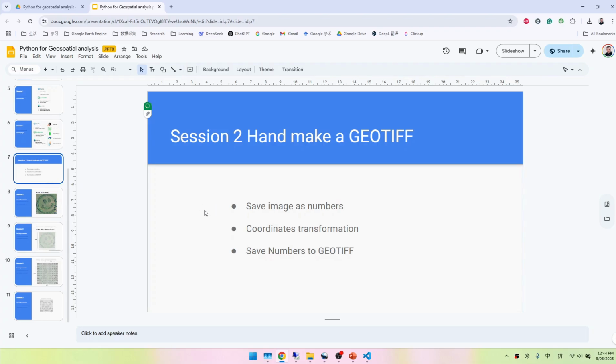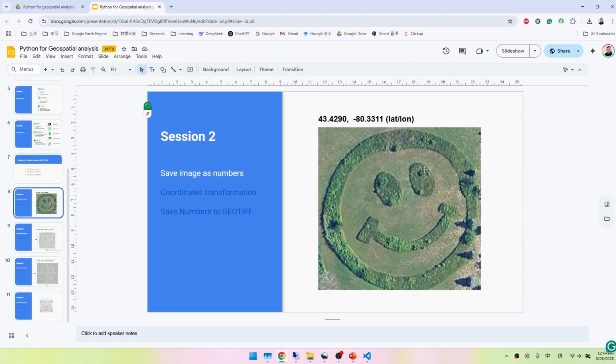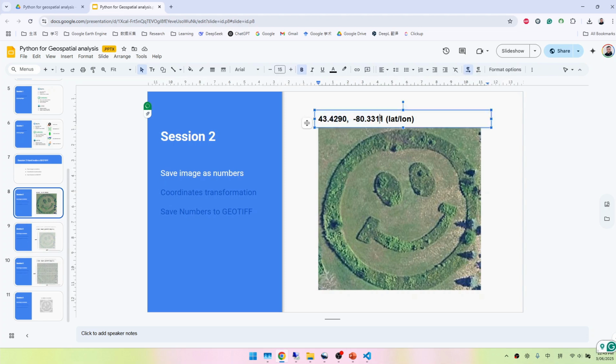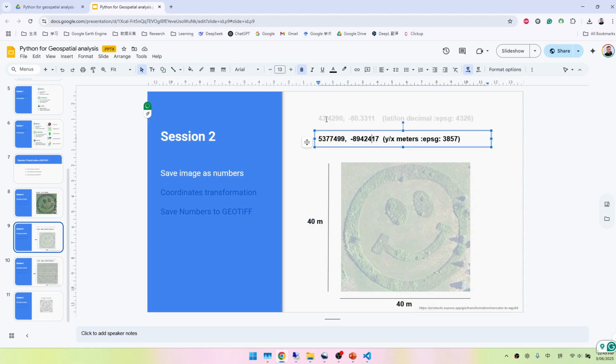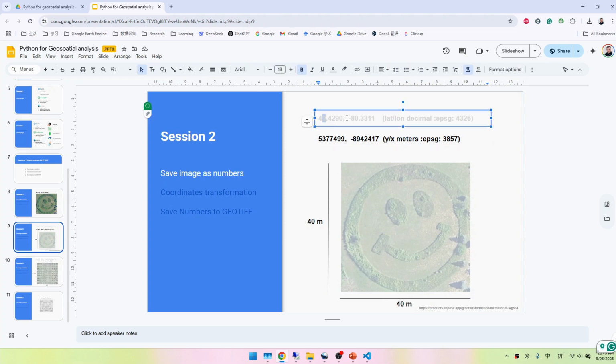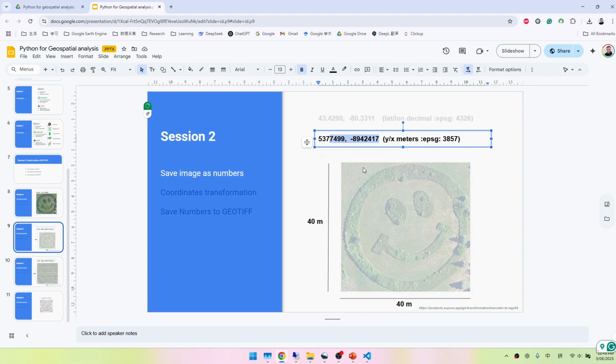Okay, this is the end of session 2, the first half. In this session, we copied this image from Google Earth. In Google Earth, we get the coordinate of the top left corner. The degree is 43 and 80 somehow. Next, we measured that this image is 40 meters long and 40 meters wide, and we transformed the top left corner from degrees to meters.